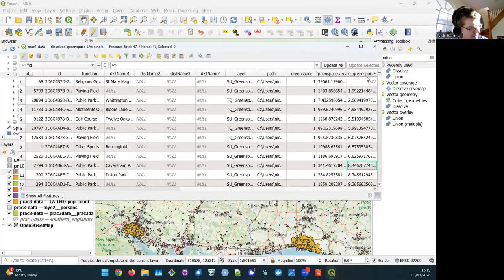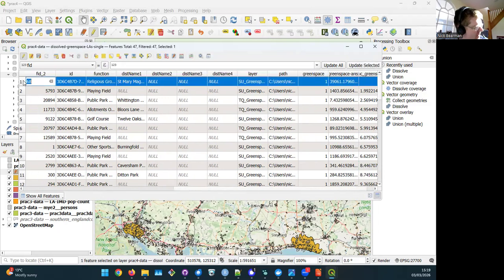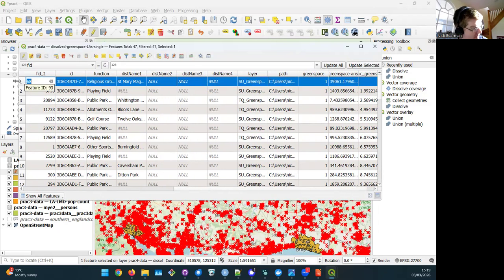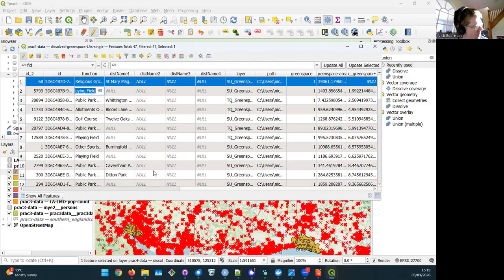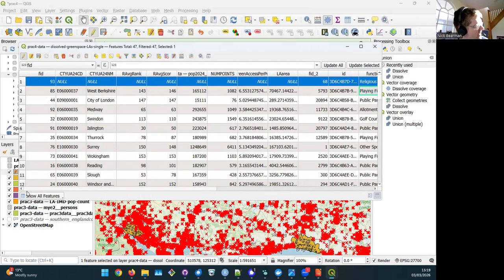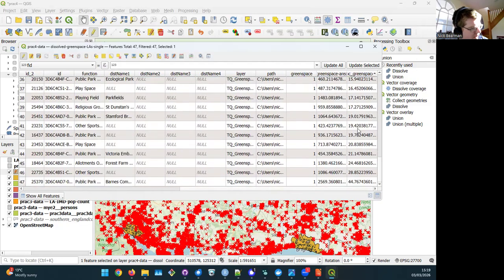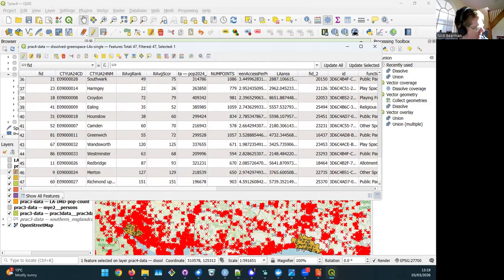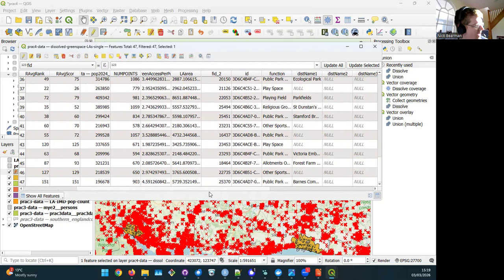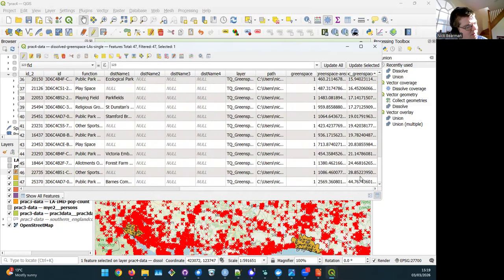And let's have a look at the values. So we've got one which is null, and that's the field the green space is outside. And then they vary from 1.9 for, which area is this? West Berkshire. All the way up to 44. 44 is Richmond upon Thames. 44 seems a little high, but it could be right. It could be reasonable. 20, 28, 24, 21 is more what we'd expect. Cool.